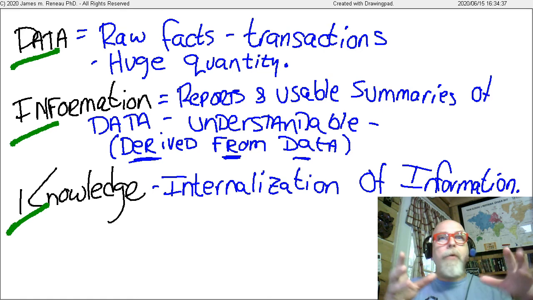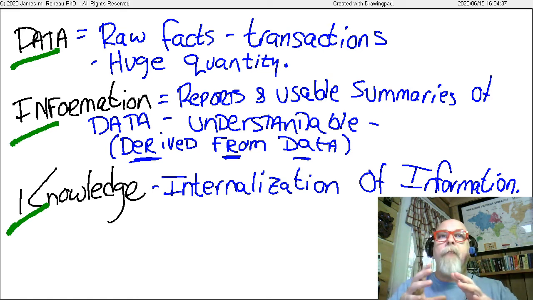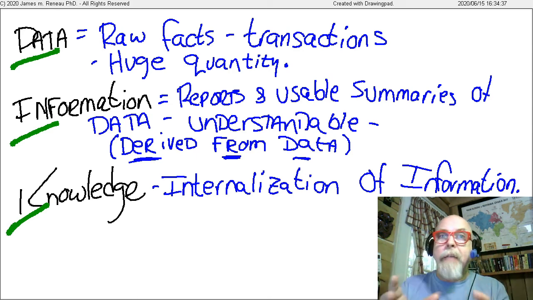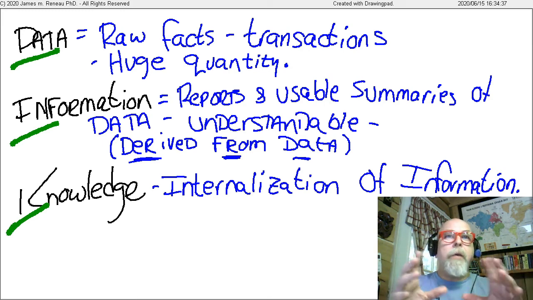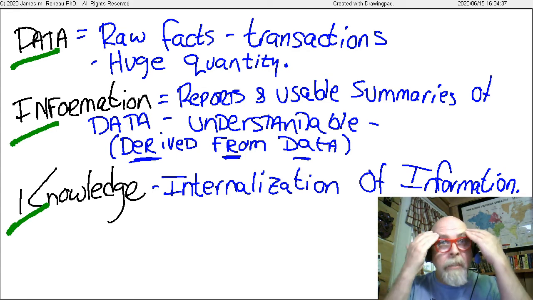You can see how we could take all of those data points, all the transactions of when we ship, when we receive, when we transfer, when we put on the shelves, when we sell all of those items. We can summarize all that into reports, into meaningful summaries, and that buyer of peanut butter can make smart decisions.